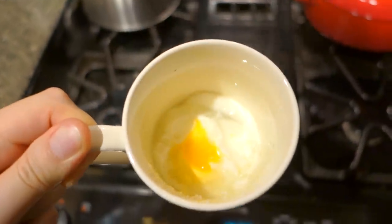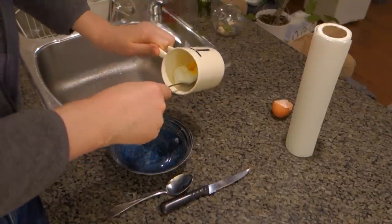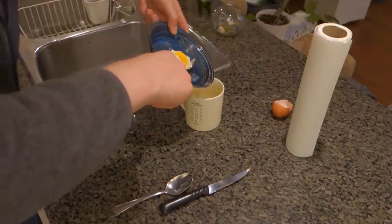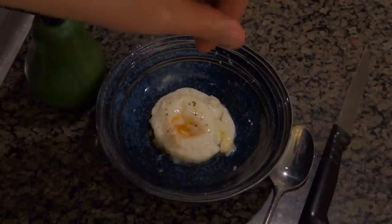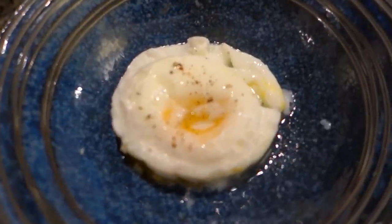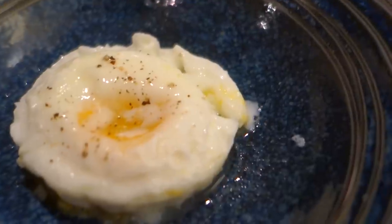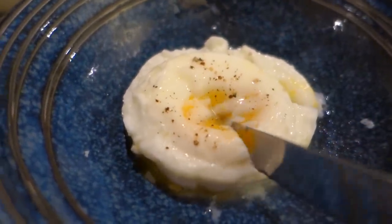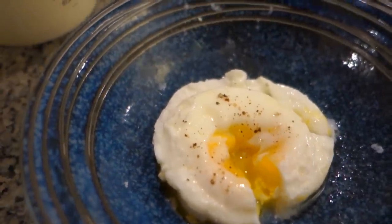The egg looks really good — nice texture and it's cooked about right. It could be a bit softer or harder if you like the egg more cooked. I use a really large spoon to remove the egg and drain out some of the excess water. Put a bit of freshly ground pepper on there and a pinch of salt, and there you pretty much have it. You can serve this on toast or any way you like, on top of an egg muffin. Let's cut into it with a knife — you can see that the yolk is still a bit soft and it's just the perfect texture. I actually turned the egg over so the bottom side looks a bit nicer to serve.